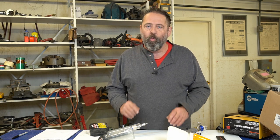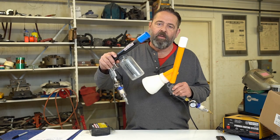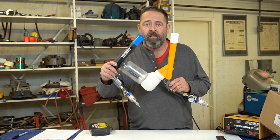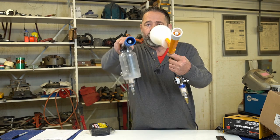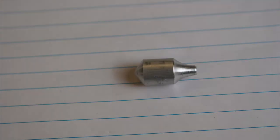But there is one more, and that is the diffuser kit that I make for both of these guns. You can see on the end, those are the columns that you see. The diffusers themselves are down inside. It's something I came up with for these guns in order to help me in the shop. I decided to offer them to you guys, and they have gone like hotcakes. I would like for them to go faster, but they really do help these DIY powder coat systems, both the Eastwood and the Harbor Freight, immensely.